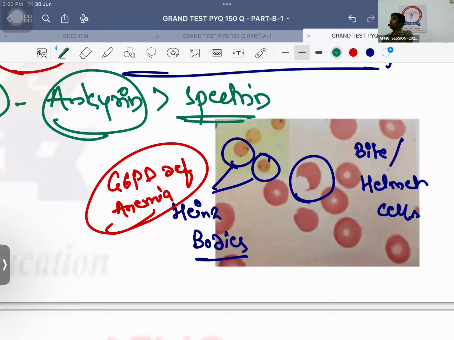Apart from that, nitrofurantoin, UT में देते हो ना, nitrofurantoin, sulfonamides. ठीक है, so these are the drugs usually which are known to predispose or which are known to worsen G6PD deficiency anemia. Okay, please remember that. No issues with this, anybody?